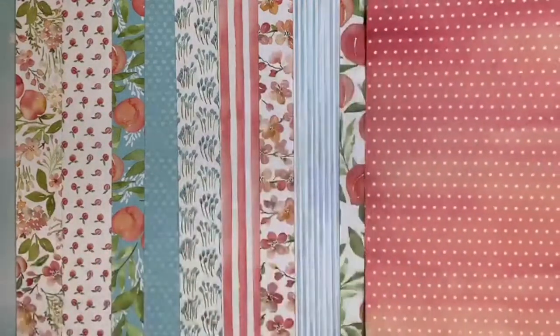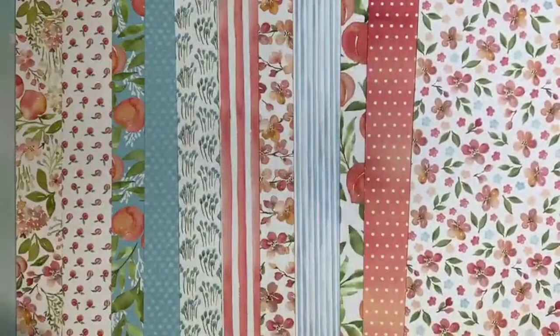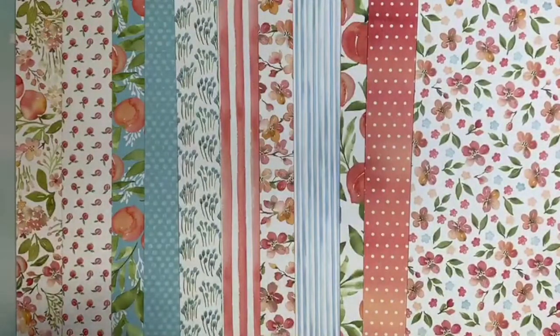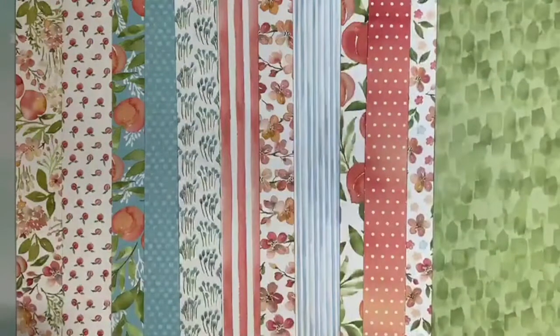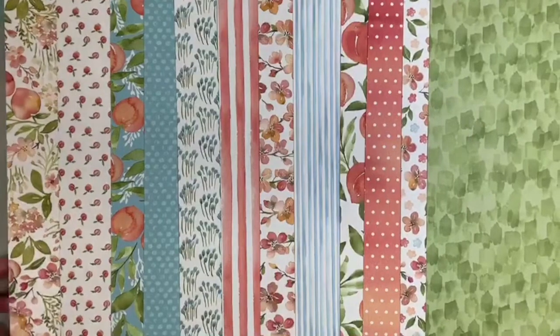Here's the opposite page. And then this is the last one right there. And there's that pear pizzazz. You can also use old olive with this as well. So that's the beautiful paper.